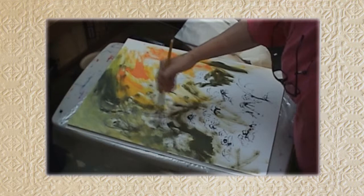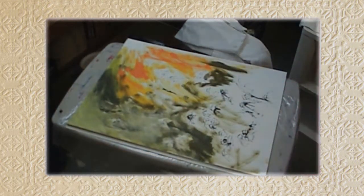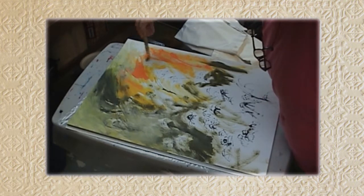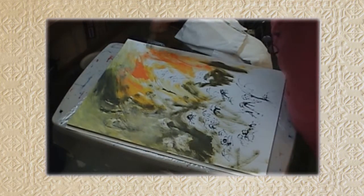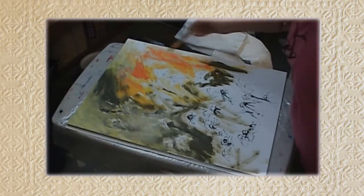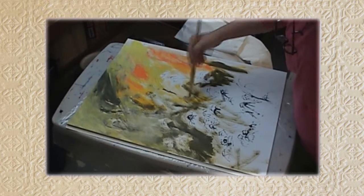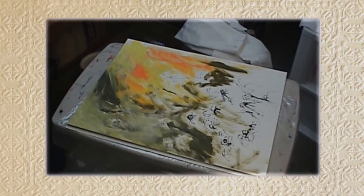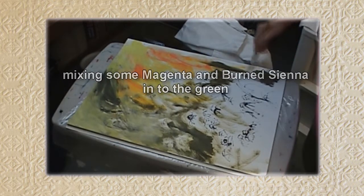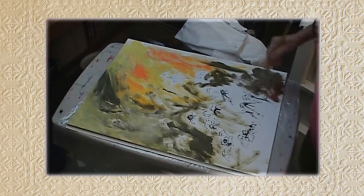I could use some medium and see what it does, but I really don't want to. As you see, the ink kind of disappears, but it's enough left for me to see and know where the flowers go later. Mixing a little magenta into this green makes it a brownish, dulls it a little more. Burnt sienna.